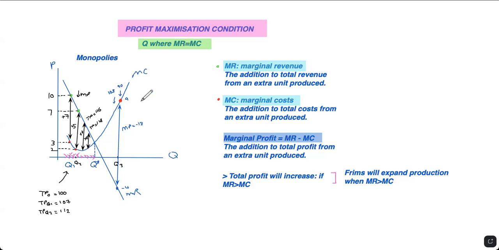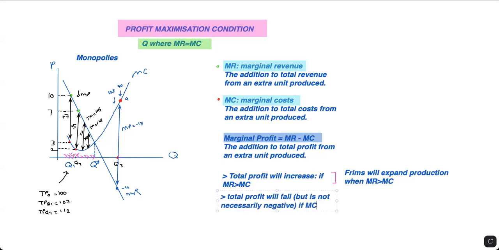Therefore, our total profit could still be high, but it's not as high as it would be if we had avoided producing this unit. So the next thing we learn is that total profit will fall. I'm going to really make it clear, but it's not necessarily negative. That's the mistake that people tend to make.